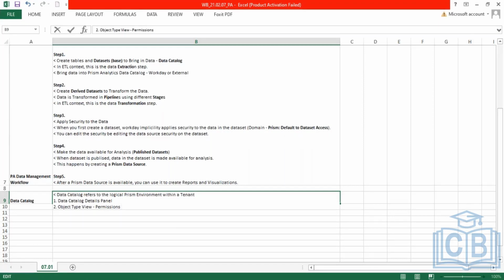If you only have access to create data sets, you'll only see data sets. So based on your permissions, you can view. So permissions allows you to view tables, data sets, or all data.